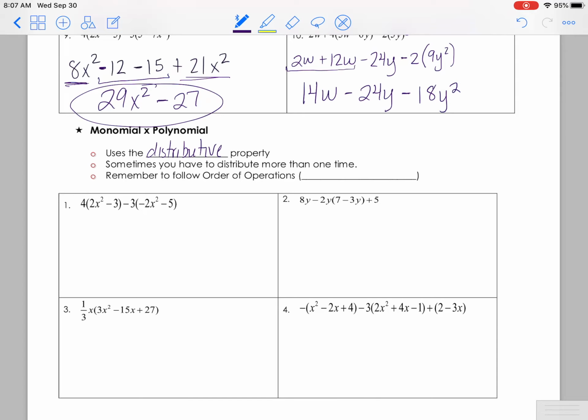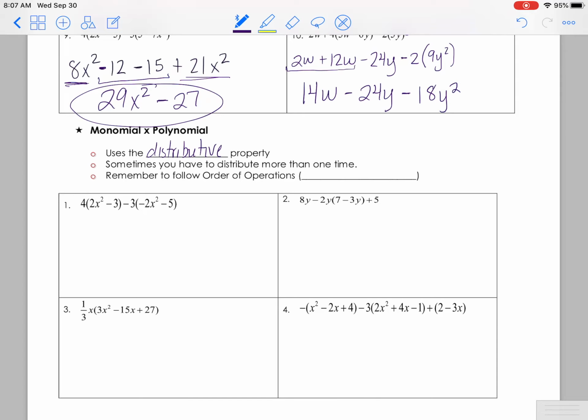All right, so here we're distributing a fraction. Again, don't be scared, use your calculator, okay? So 1/3 times 3 actually just gets me a 1. So this is really 1x to the third. 1/3 times a negative 15 gets me a negative 5x squared. You add your exponents. And my last term, plus 9x. I have no like terms with that one. That would end there.